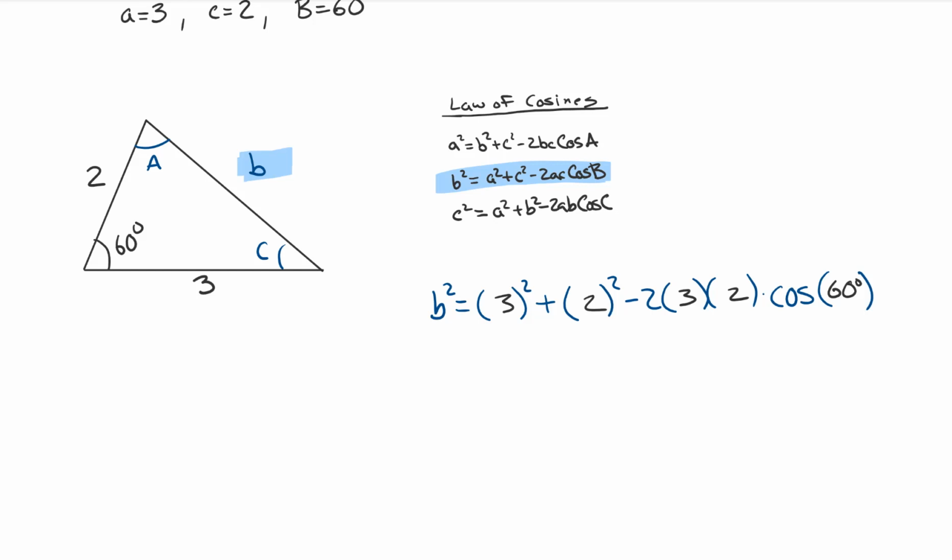So now you just clean it up. You got a calculator, don't you? Use it. Or maybe you're a weirdo like me that likes to go, well, that's going to be 13. 2 times 3 is 6. 6 times 2 is a 12-pack of beer. Times cosine of 60. And you would put this in a calculator. It just happens to be that this one might clean up pretty nice. But, oh, we're solving for B. We need to hit it with a square root.